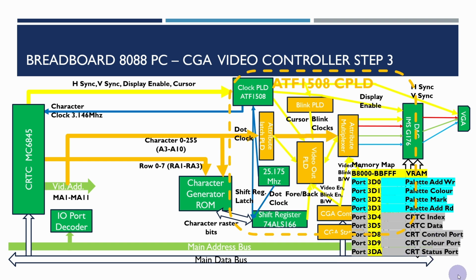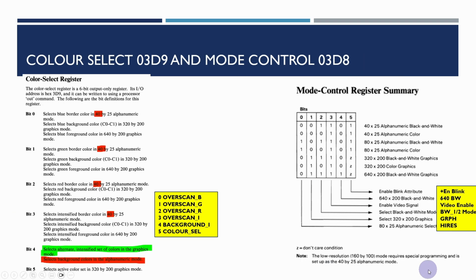So let's take a look at some of the information from the original IBM PC XT technical guide to do with the CGA status port and the colour select register. The colour select register allowed control of the screen area around the main text area. So on a TV or an old style monitor, there'll be an area around the text where you could change the overscan colour, in particular for games and things like that, so that the surrounding area would match the background of the game.